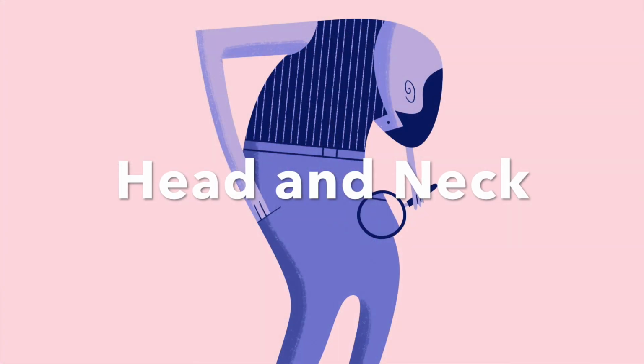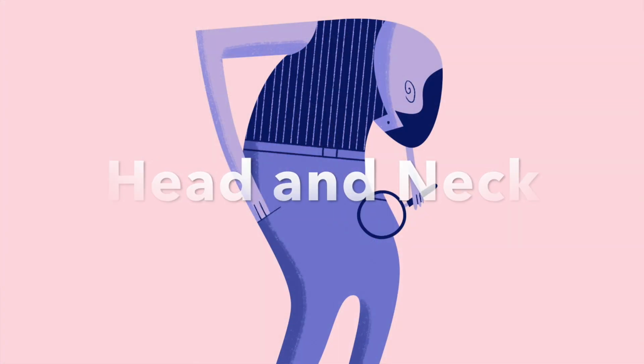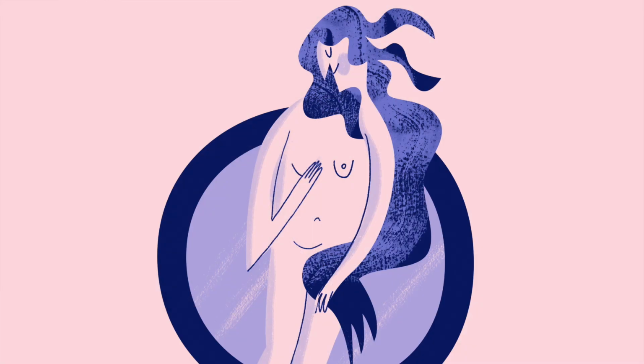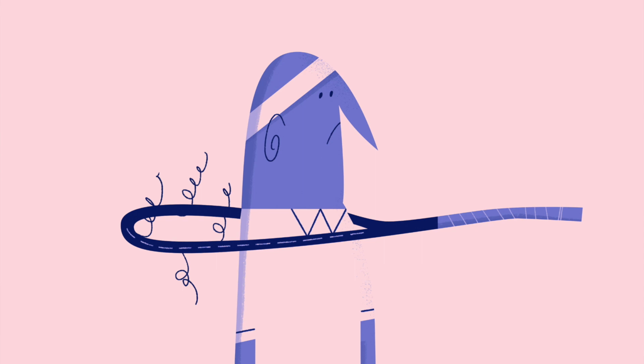For me, the head and neck is a big pain point. So how does the head connect to the neck? How does the neck connect to the body? Do I draw a chin? I sometimes draw chins and sometimes I don't. But if you look at many stylized illustrations of people, you'll find that the head just is slapped onto the body and the neck is implied. And people don't show the chin. They don't get into that level of realism. And that keeps people on the more abstract side.